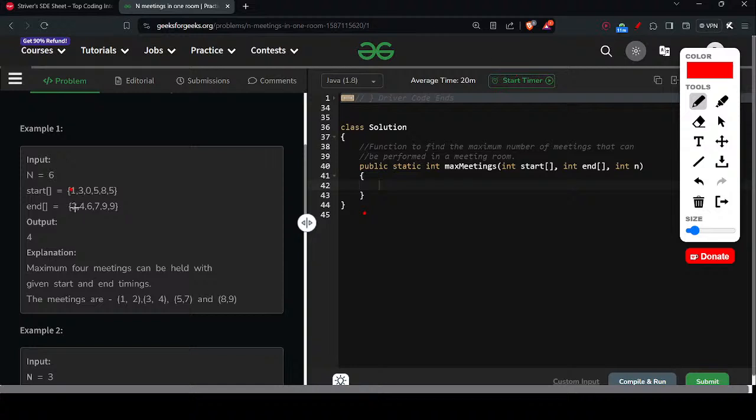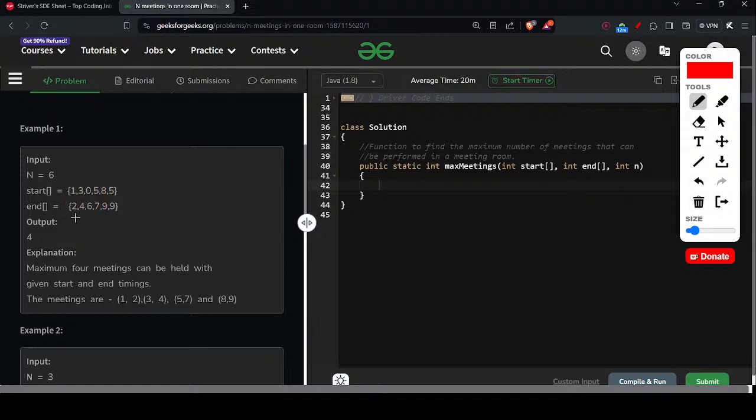So it finishes at 2, then we will start something that is just after 2 and finishes fast. So that is 4. Then it is 5 which finishes at 7, and then there is 8 and 9. It will result in an output of 4, which is what it was intended to be.